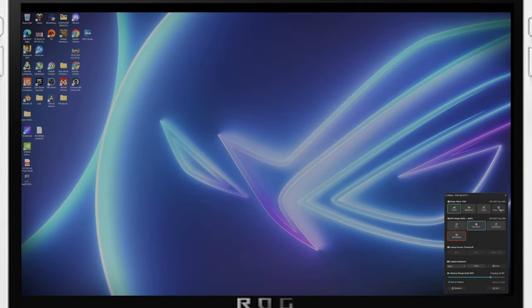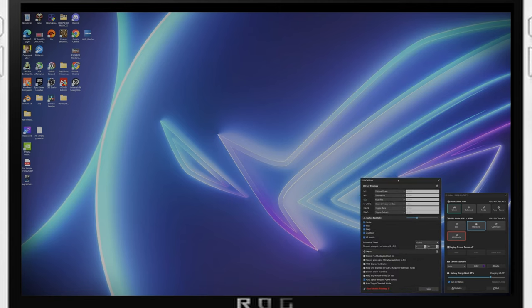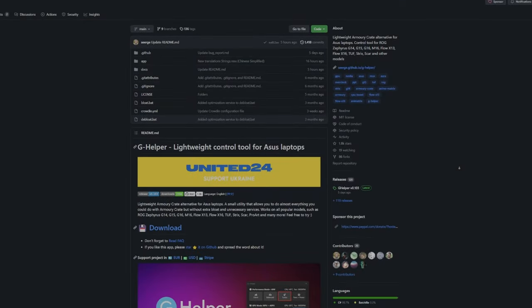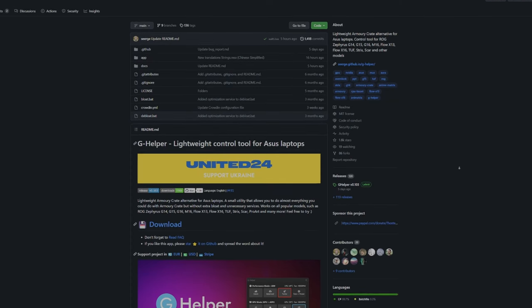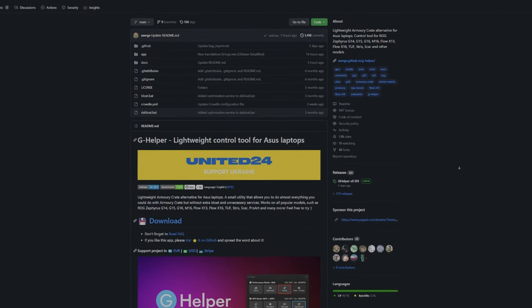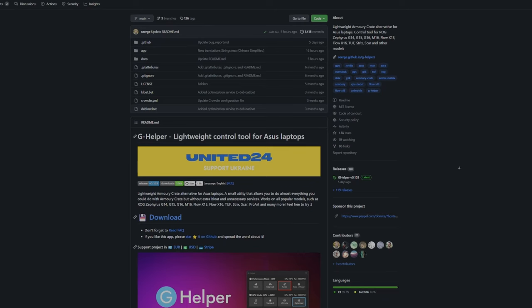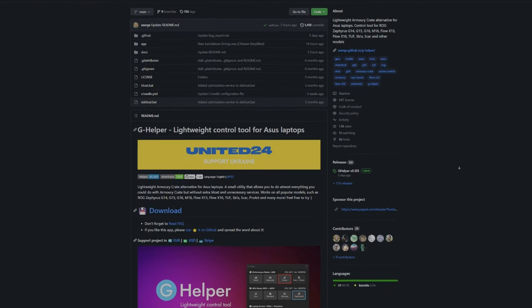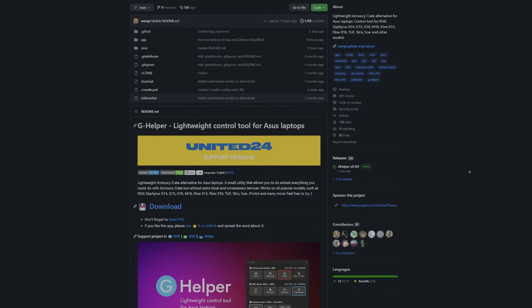Now, should you go run out and uninstall Armoury Crate and replace it with G-Helper? No. Simply put, G-Helper is more of a desktop solution. Although in my testing I had no issues with it, because I mainly use my ROG Ally in desktop dock mode, it won't mean your experience will be trouble-free. Again, expect to lose all access to desktop controls doing this.